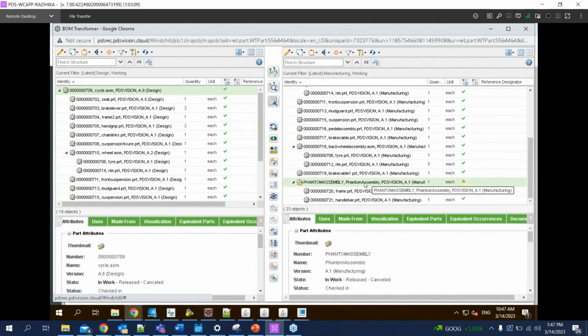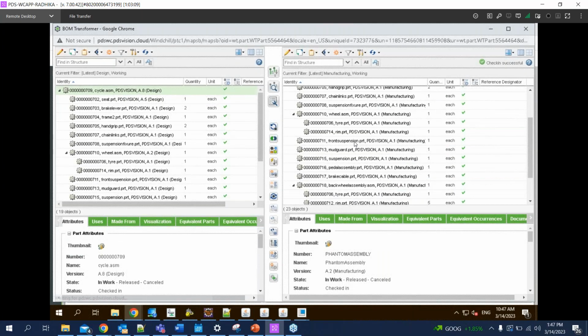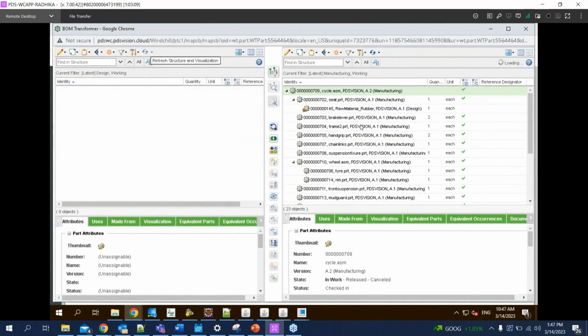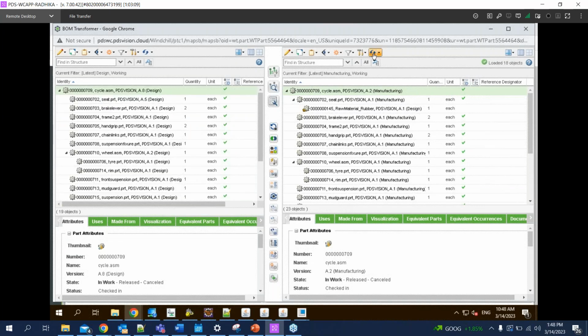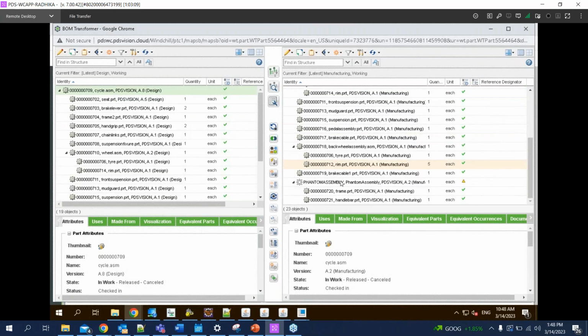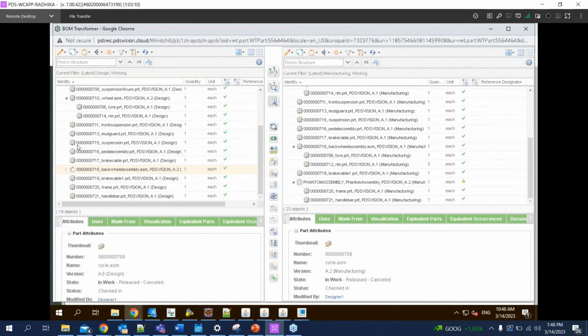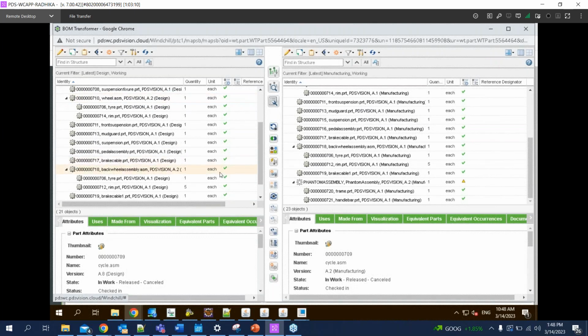I'm going to check in these changes. Let's check in. And I'm going to check in that. So you see, our EBOM is just not being exactly the same as the BOM. If we were supposed to do these changes to our bill of material, it would also have messed up this BOM, and also maybe we would have to take care of the equivalent changes on the EBOM, the CAD assembly side also.